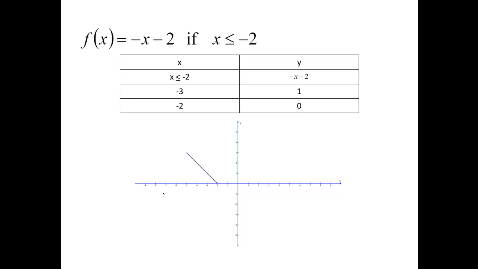And here's what that part of the graph would look like then. So if x is less than or equal to minus 2, so that's values that are to the left of where x is negative 2, less than or equal to negative 2, then we have this linear graph here. This linear graph that would continue on forever then in this direction.